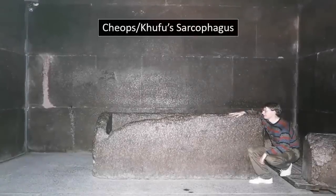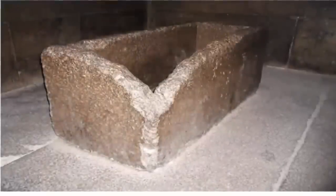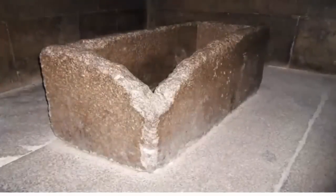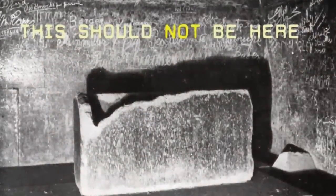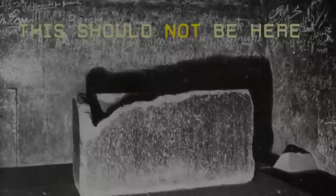Although these pyramids are entered and explored by millions of people every year, and this mysterious sarcophagus is shown to many of these inquisitive explorers, what the funded academic tour guide often leaves absent from their explanation of this supposed tomb is how exactly it arrived at its current location.